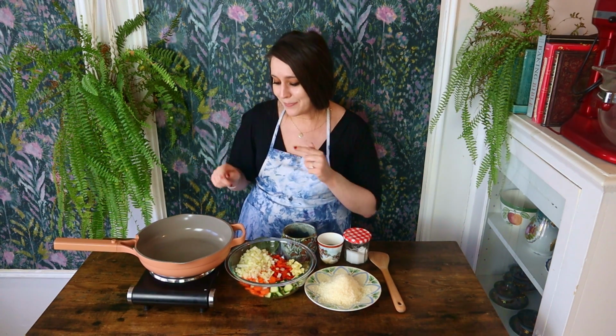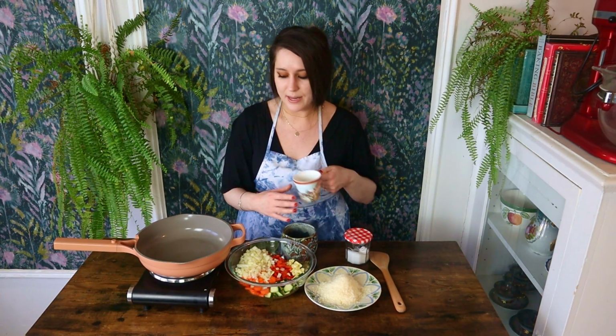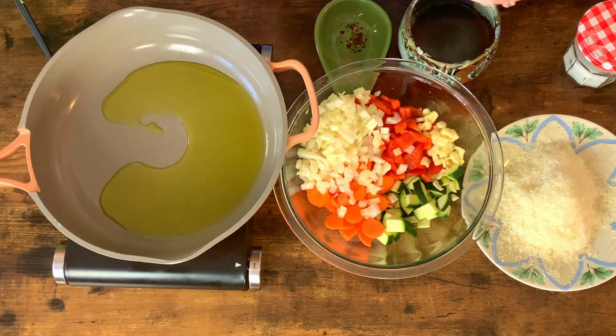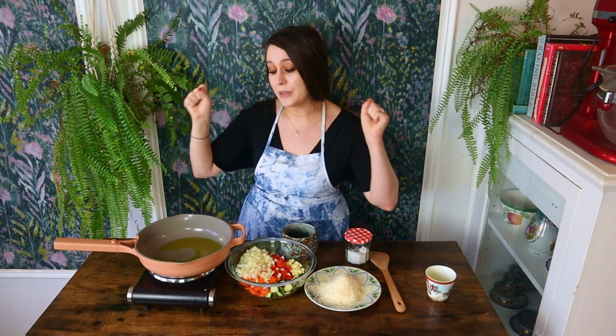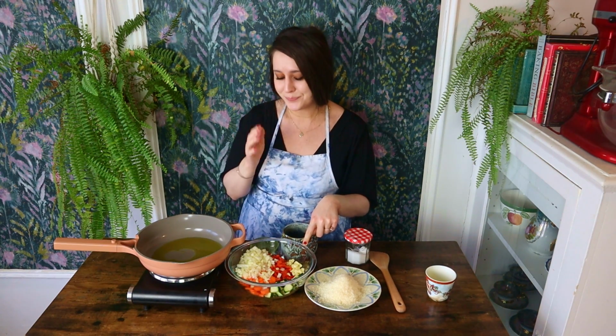Let's do this. So I have my pan here that I'm going to heat up over medium heat. Okay, and I'm gonna add in my extra virgin olive oil. I love extra virgin olive oil. I'm using quite a bit. Don't judge me. It's delicious, it's nutritious, and it is truly liquid gold, so that's going in the pan. Once this heats up, I'm gonna add in the vegetables and we will proceed.